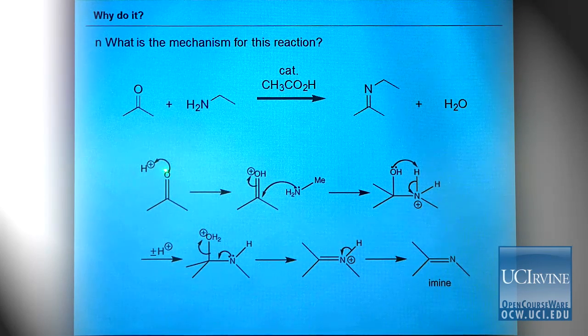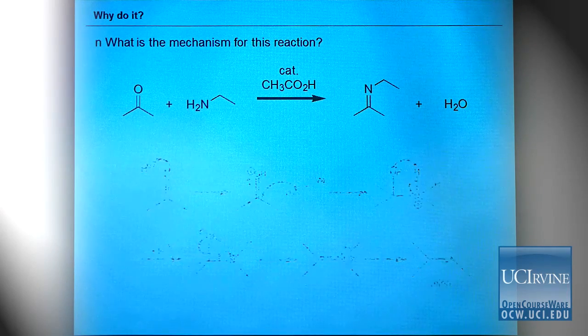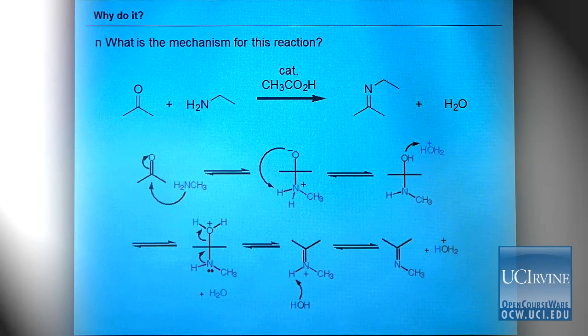Here's another mechanism. This one doesn't show the pi bond, the double bond breaking. It shows the lone pair on oxygen attacking the positive charge on a proton. And then it shows you that this CO double bond breaks to give the electrons to oxygen and satisfy that positive charge. And then in the next step, it shows you that this oxygen atom is grabbing a hydrogen. This is clearly different from the mechanism that I just showed you. And if you were looking for the right answer that was going to be graded, you'd want everything to look the same.